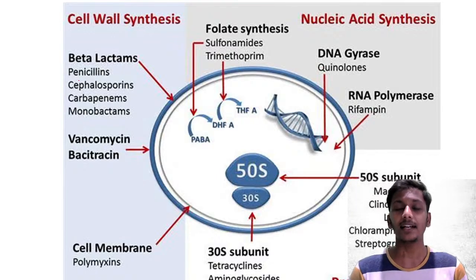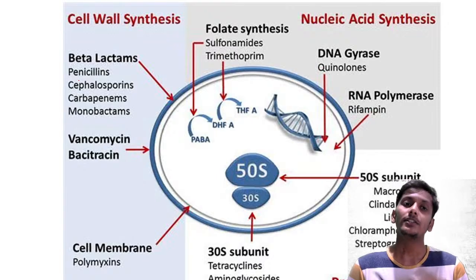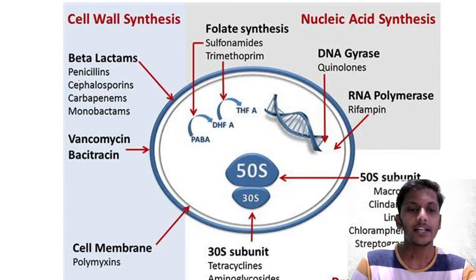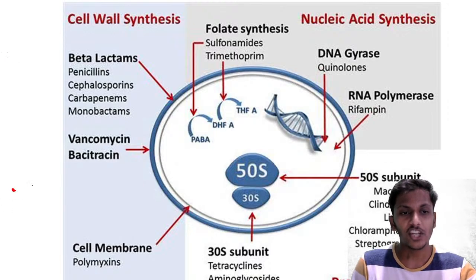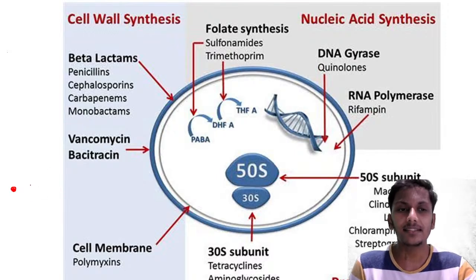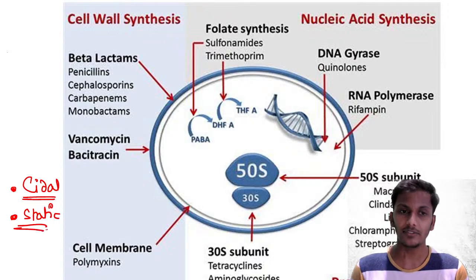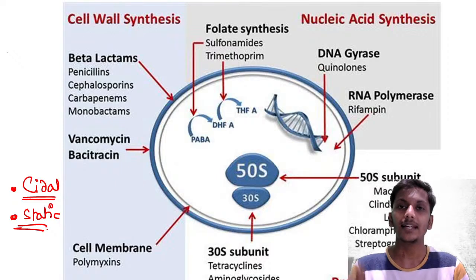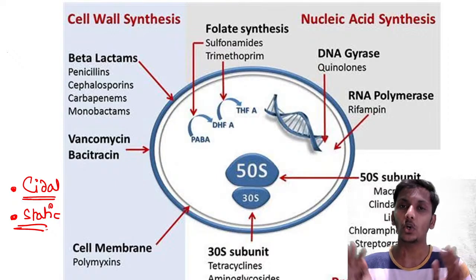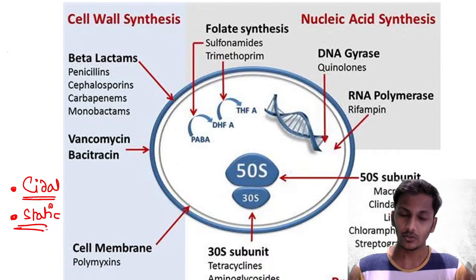So today we'll be starting our discussion with our antibacterial agents. Antibacterial agents are further subdivided into various categories. But before this classification, depending on the mechanism of action, I would like you all to go through this classification, which is depending on the action on the organism. If the drug kills the bacteria, that drug would be known as a cidal drug. And if a drug just inhibits the growth of the bacteria, that drug is known as a static drug. So this is a broad classification. Drugs killing the bacteria are known as cidal drugs, whereas drugs just inhibiting the growth of the bacteria are known as static drugs. Important one.